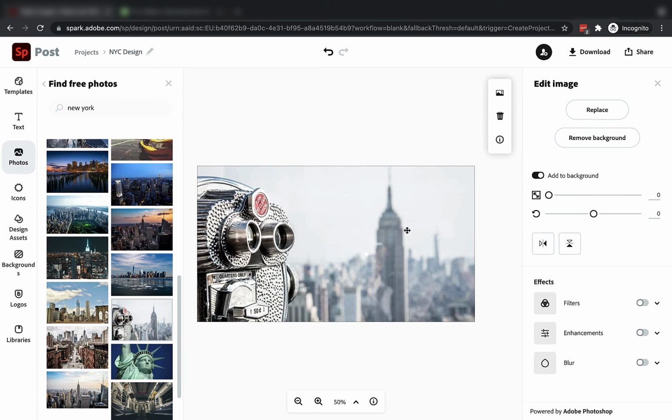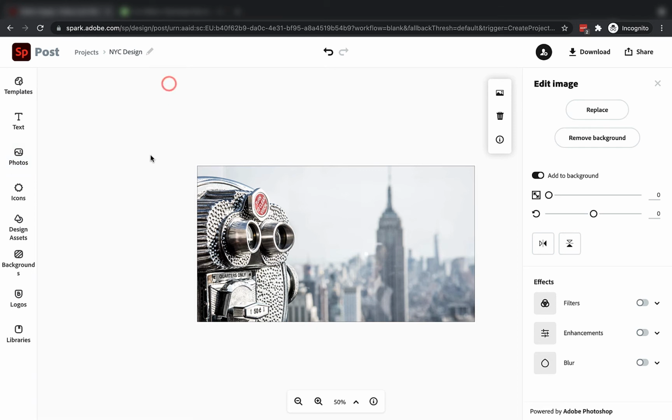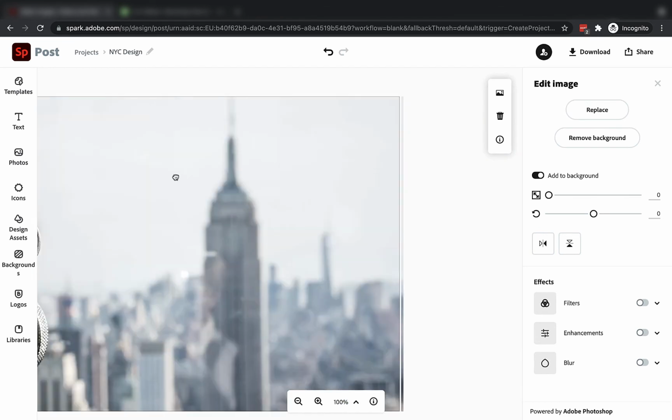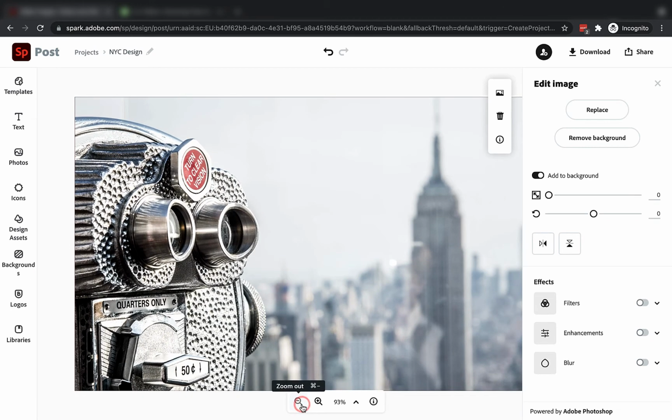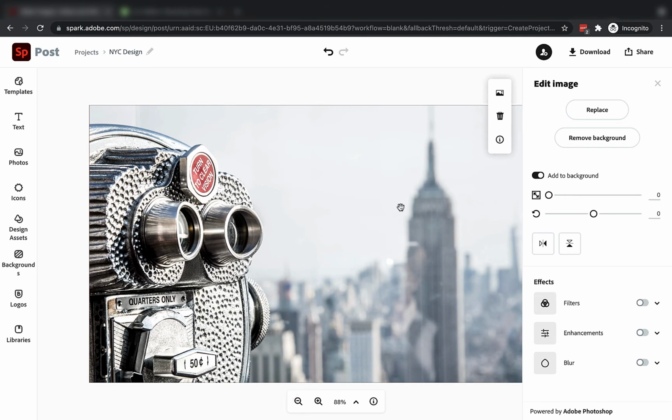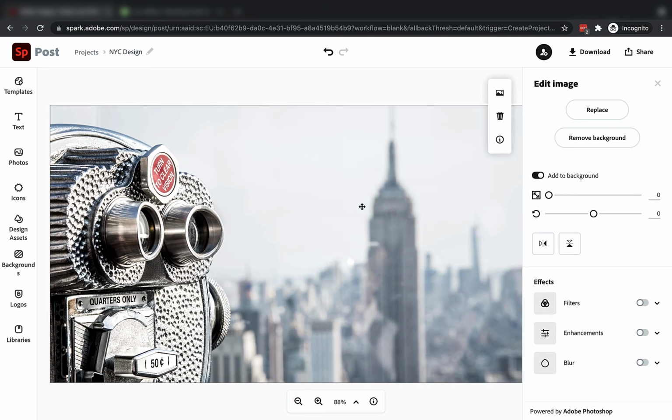So in this instance I'm going to choose this one, and you will see it will update that image. Now what I can do is I can change how this image looks. So I no longer need the photo menu, so I'll just minimize that to close it down. And I'm going to hold the space bar and drag the mouse just to zoom in and move around a little bit so I can see what I want to work with here. So what I'm thinking for this image is perhaps I would like to zoom in a little bit.